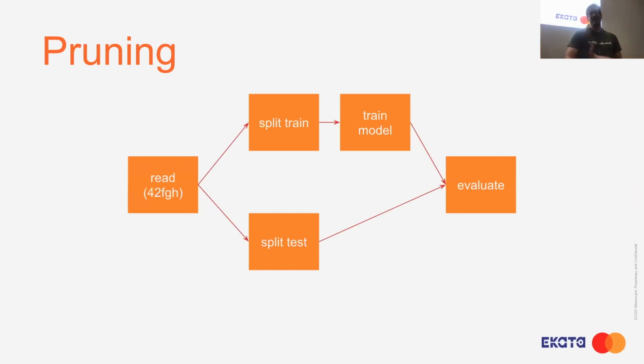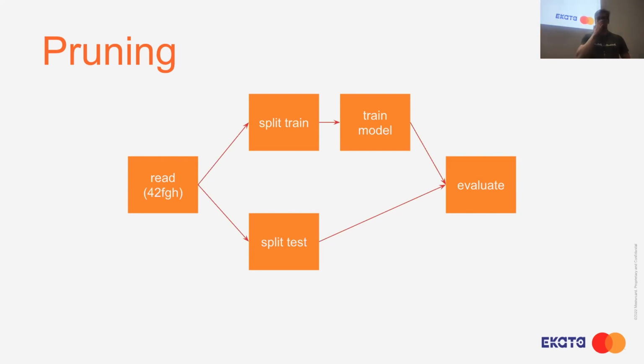Unless you see that the read node is still referencing the hash. So it tries to read what is under this 42FGH path. And yeah, I was cheating a little bit. You don't actually say where you checkpoint the data. You don't add the path saying I want to save this data here, because that's automatically done by the DSL, which will save the data under its node hash.